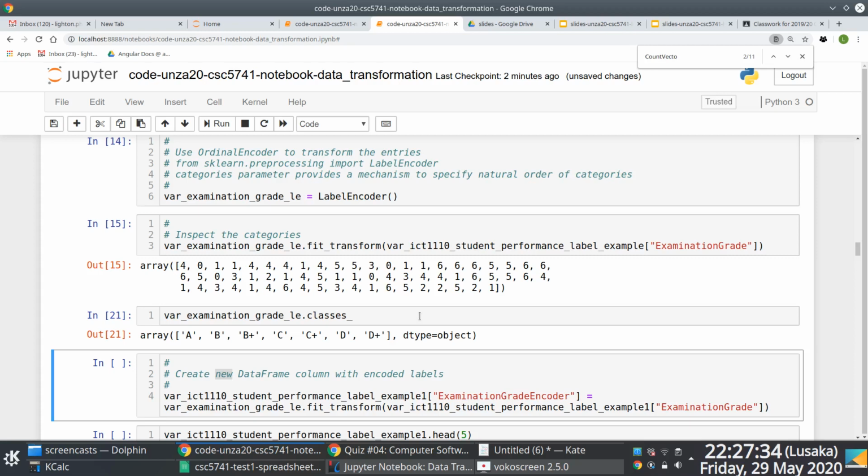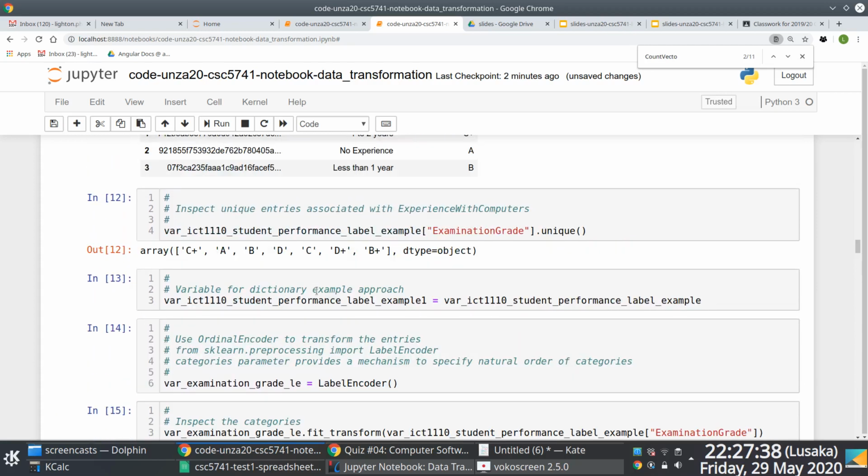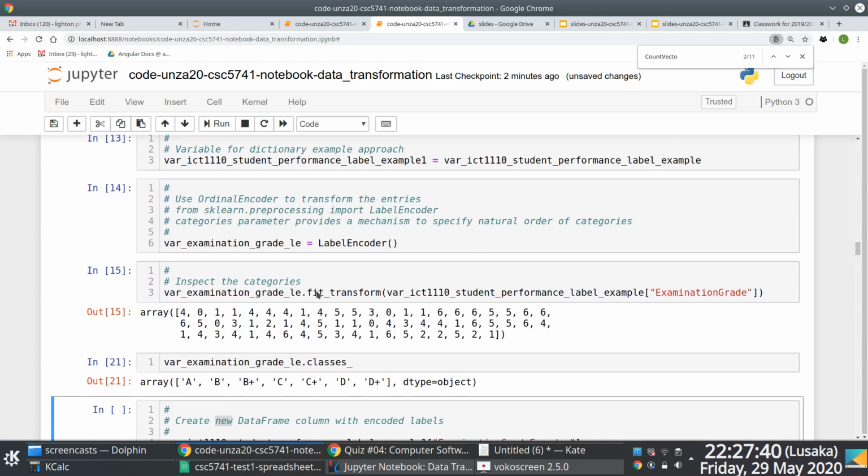So incidentally, what I was wanting to do here is to see if we could identify the different classes. So this is 1, 2, 3, 4. So meaning that the first observation has a C associated with the final exam. So the grade was a C.